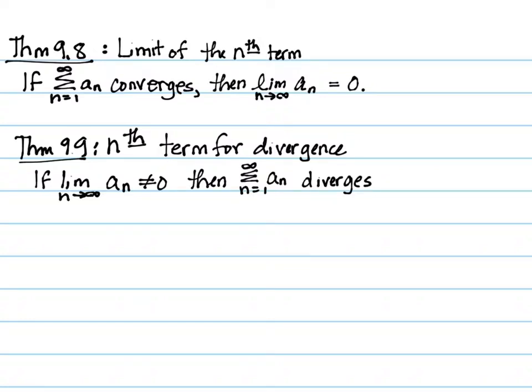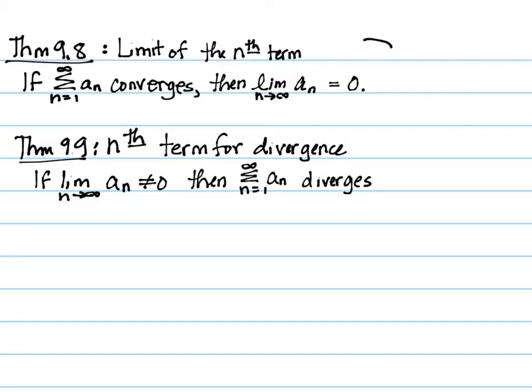So let's think of just a very simple sequence that you can know about this. Let's say you had a sequence that was 1 plus 1 plus 1 plus 1. Super boring, right? There's no way it's going to converge. Its limit is not equal to 0. Clearly, its limit's 1. But it makes sense that it would diverge because you're adding it to itself. You're never going to stop getting bigger. If you're adding 1 every time, it never stops getting any larger. So the only chance that you might have for it to actually converge is if you're adding something that's decreasing every time. So if you're adding something that's not decreasing to 0 every time, you stand no chance of convergence.